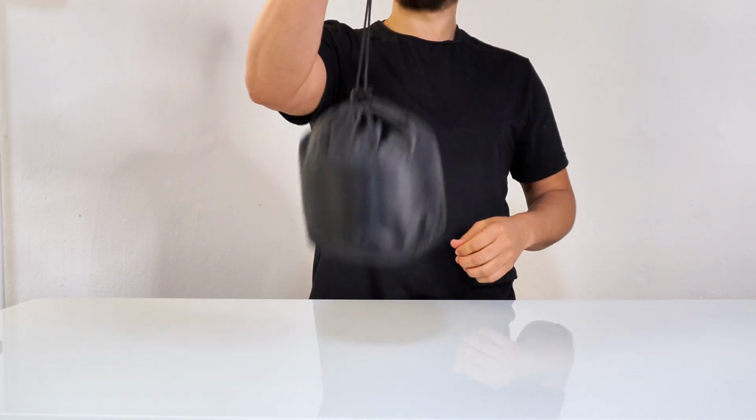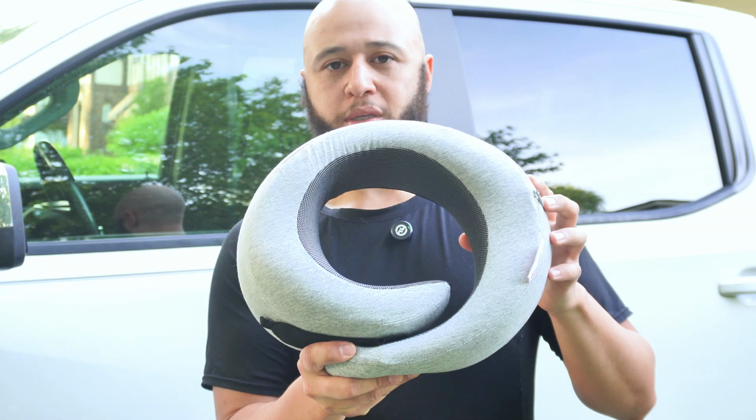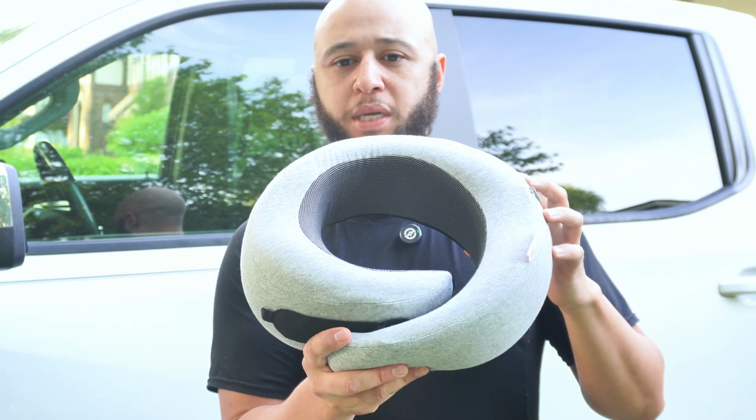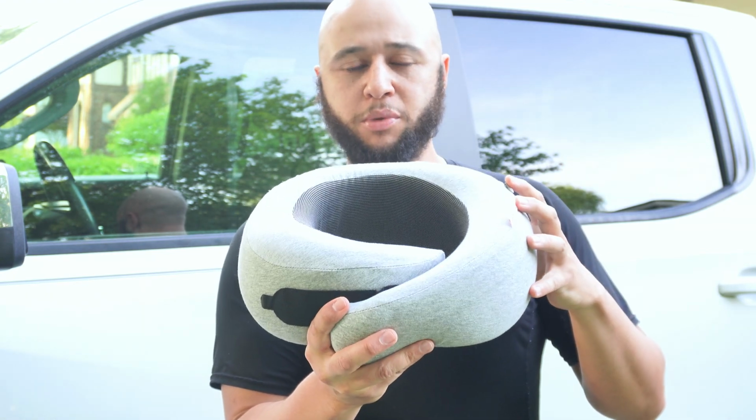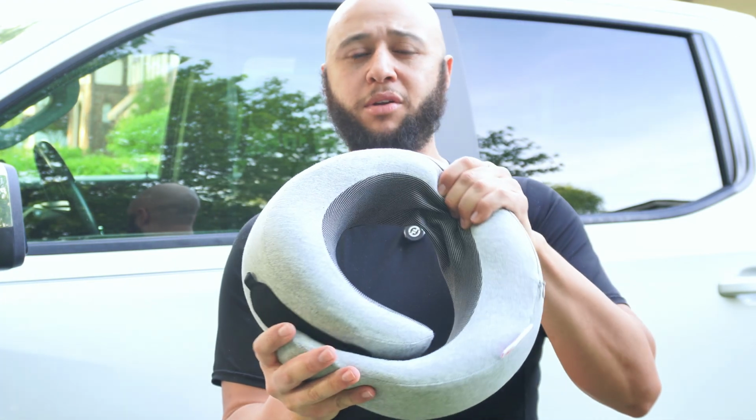So this one does end up being a little bit bigger than some of the inner tube ones, but I think it's worth it. You just have to plan a little bit better for your space when you're packing your suitcase. But in my opinion, totally worth it. Definitely, I love this thing and I plan on having it around forever.